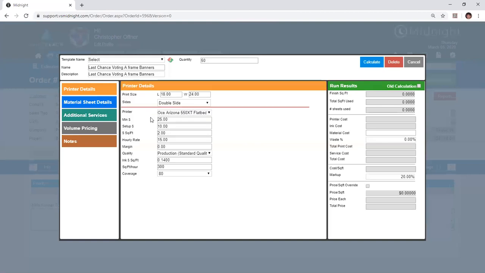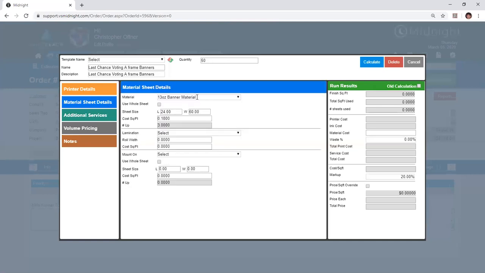After you fill out the basics of your machine, count, and what material you're printing it on, once you hit Calculate, you'll see that you have information on the far right that lets you know all the details on your job, such as how much material you're using, what the cost is for the press, the ink, and materials, if there's a cost per square footage versus just the cost for the job itself, what the markup would be, and what the grand total comes out to.